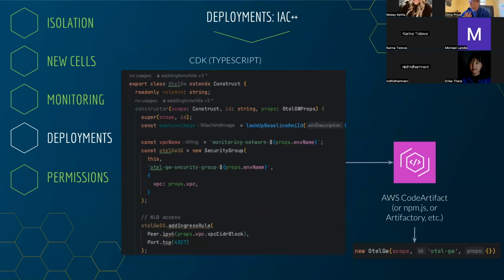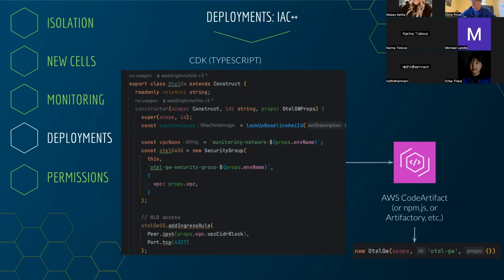This is another example of the power of this. On the left-hand side, you can see part of a class that we've defined in our TypeScript code. This class is an instance of this AWS construct, which is basically just a collection of resources that we can reuse.